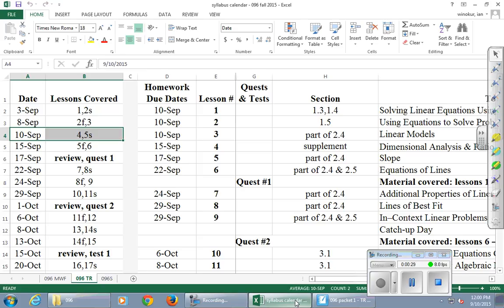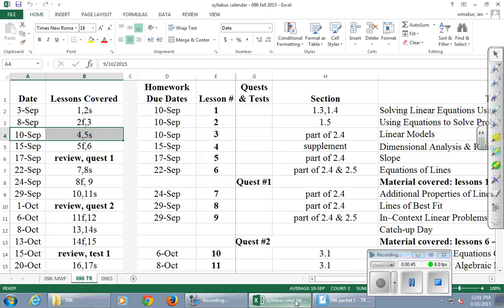So lesson number 4 is about dimensional analysis and ratios and proportions. It's kind of a long demo, so apologies up front. We're going to try to skim through it as quickly as we can so you can jump into the activity, but there's a lot going on in this lesson. So I think that's that.